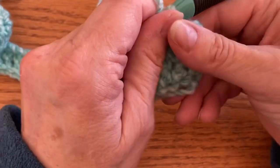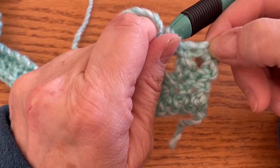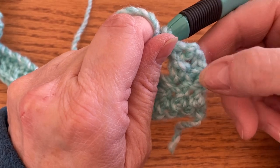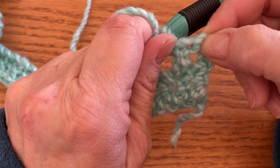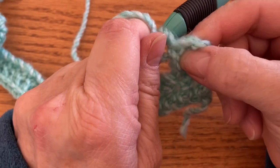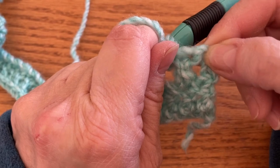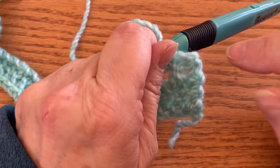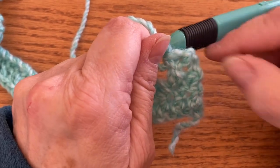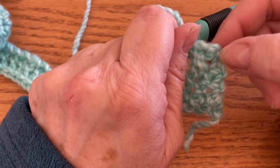So now when we come back, the second chain of this little end, that's where you're going to go in for your last stitch. So this is not going to be your last stitch. The top of the chain is going to be your last stitch. So remember that every time you go back and forth, your last stitch is going to go into the top of that chain. And we're only going to chain two.